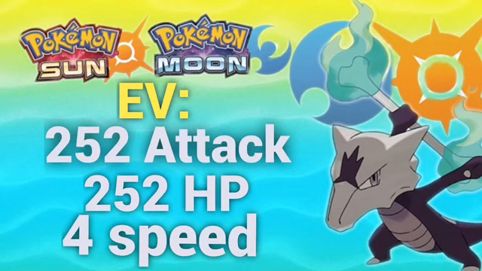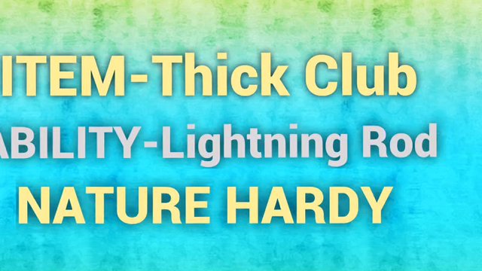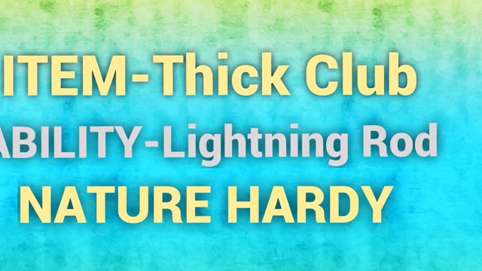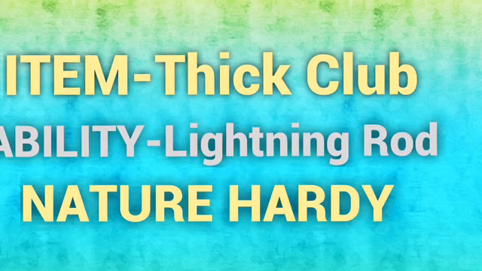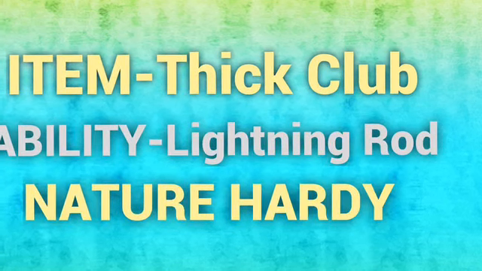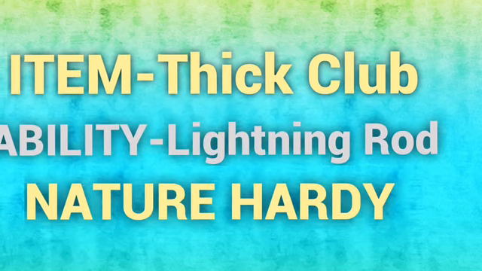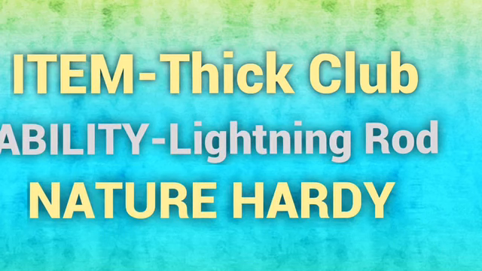So 252 attack, 252 HP, and 4 speed. This works very well because its attack is doubled by its item, which is Thick Club. Thick Club is a very good item for Marowak. It can double its attack points, which is very great for it. Also, its ability is Lightning Rod, which means if it gets hit by an electric attack, it will gain 1 attack point. And its nature is Hardy.